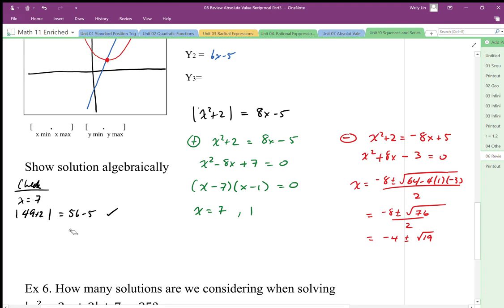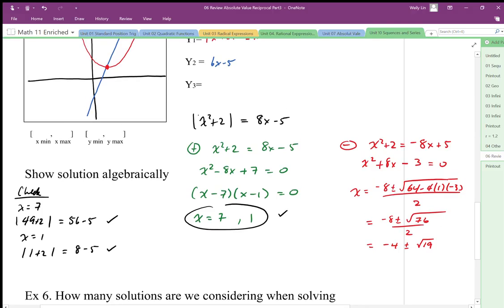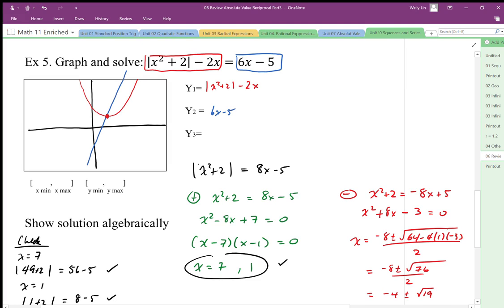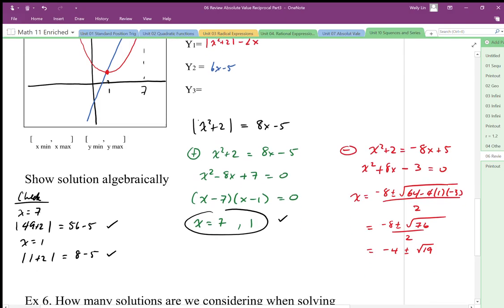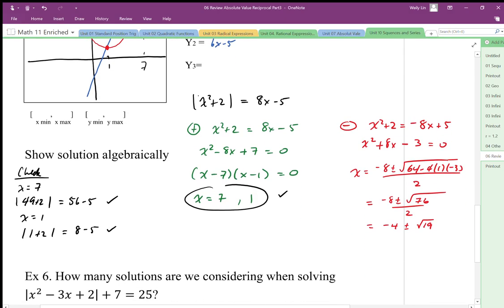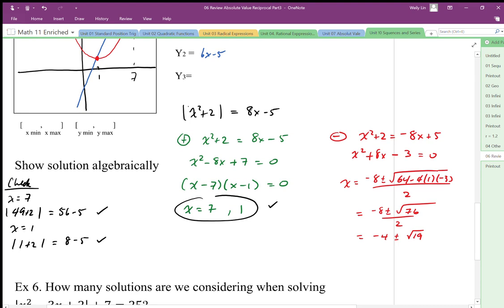So this is x equals 7 and x equals 1. I end up with 1 plus 2, and that's going to be 8 minus 5. Okay, so those are both perfectly good solutions. And I see those are the ones that are going to show up on my graph here. So there's x at 1, and then when we extend this graph like that, there should be a solution at 7. Now when I check these other solutions, what's going to happen is they do not fit my outside restriction.